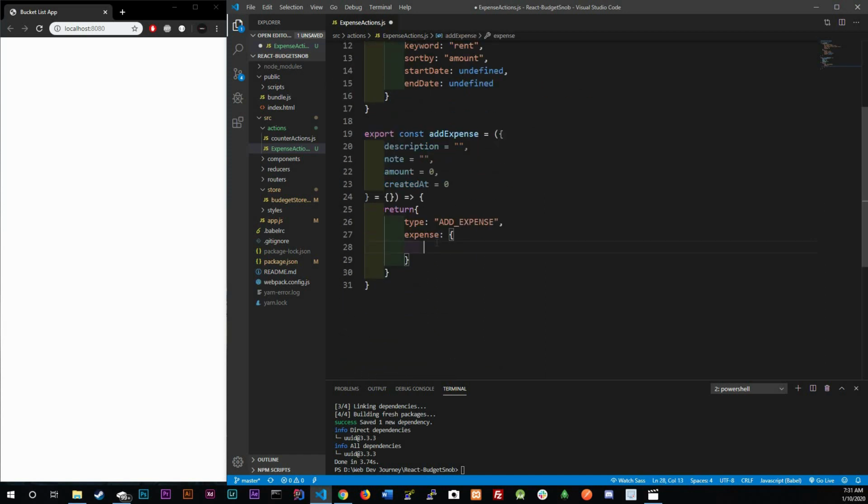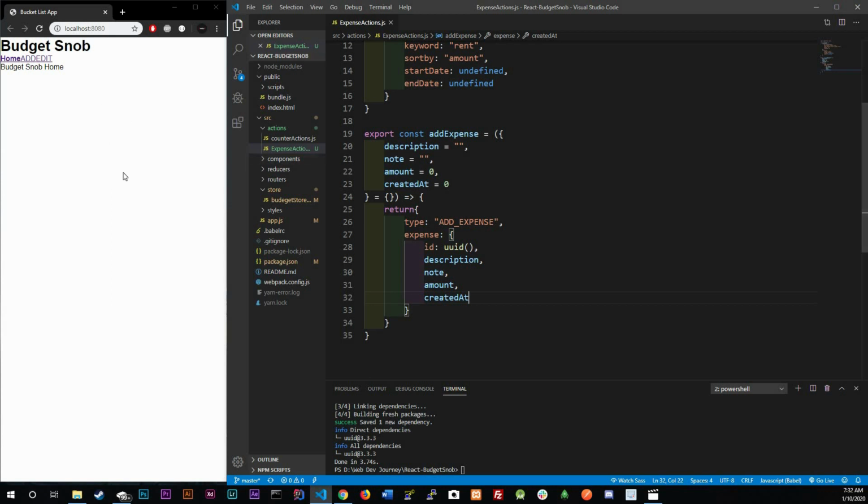So first up is our ID, and we're going to be calling UUID to get that random string. And then next is description, note, amount, and created at. Control save this.